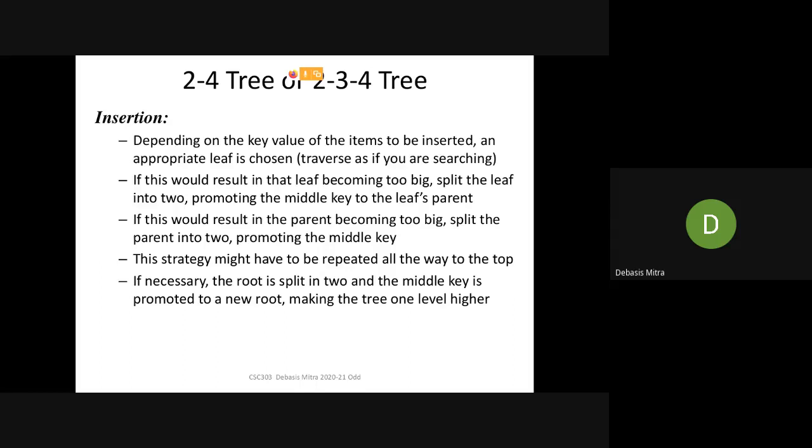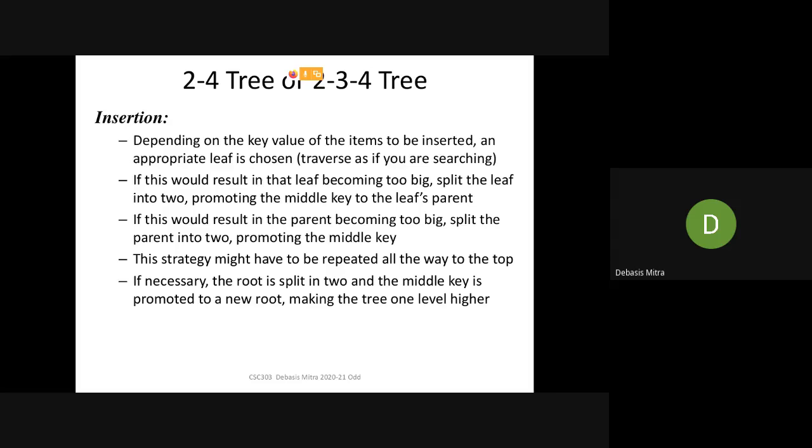You have to choose the middle element and move that middle element upward and place it in the parent of that node. Now in doing so, when you are moving an element from the lower part to the parent, the capacity of the parent may also exceed.